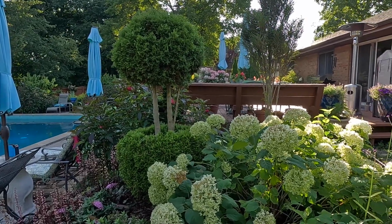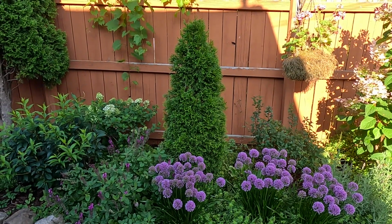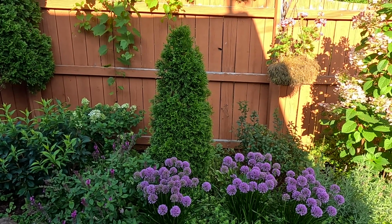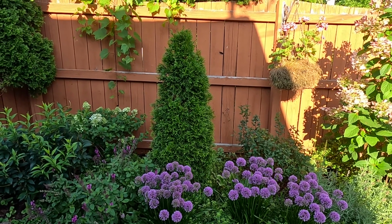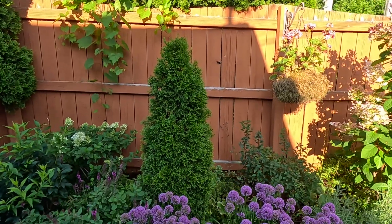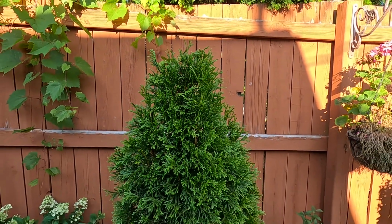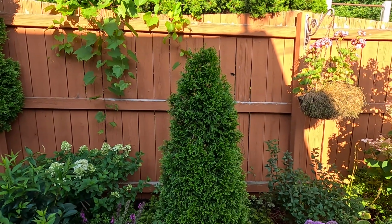So I think we're going to give it a go with these small ones. So this one here is the smaller of the two, and what I'm going to do is try to make them into two balls similar to the one that I just showed you, but obviously they're going to be much smaller. Now I did measure to check the height on them, and you can see I kind of topped them off right at a similar height, knowing what height they were to begin with.